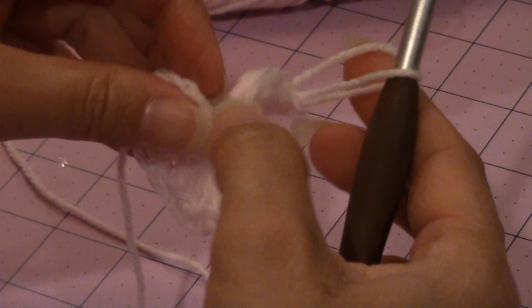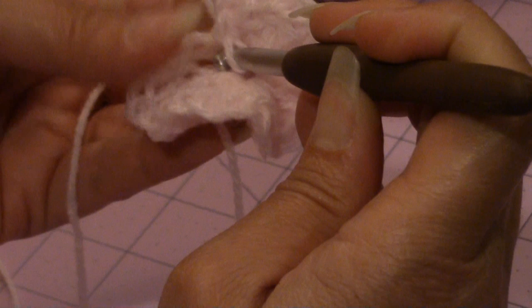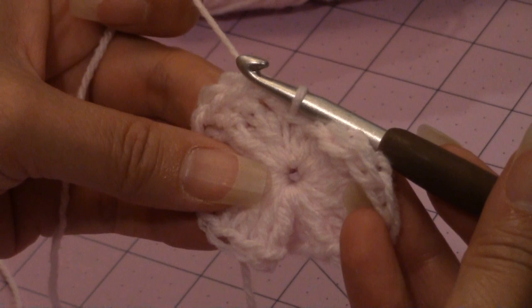And then you're going to make a slip stitch into the base of that first single crochet that you made into the magic circle. So you just get your hook and go right into that first single crochet, yarn over and bring the yarn through both loops on your hook for a slip stitch. Then you can go ahead and finish off. Just yarn over and pull enough yarn through to sew the heart onto the bottom of the foot or paw.